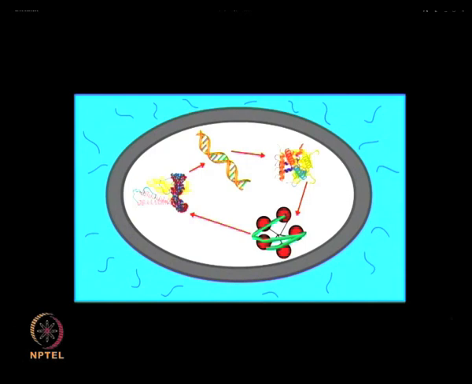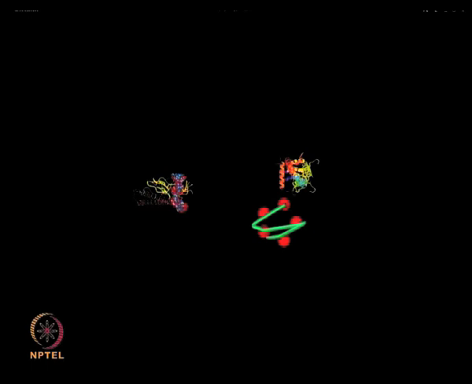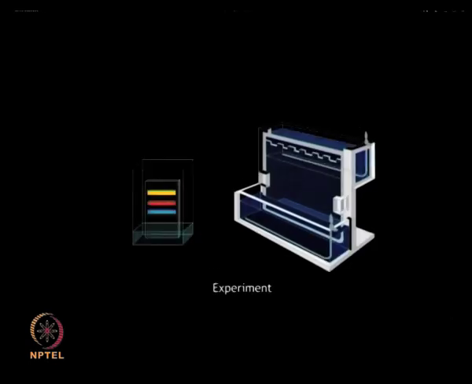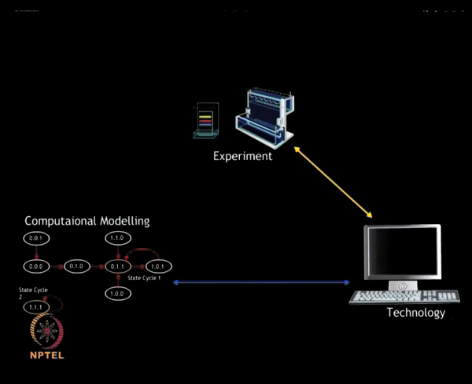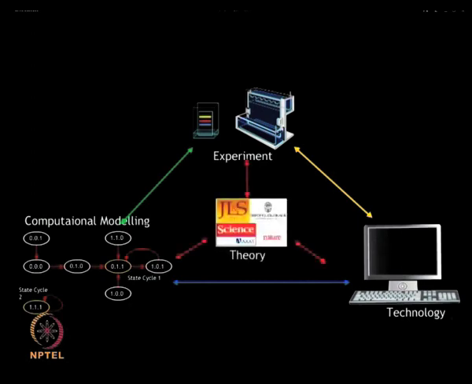These biological systems can be protein-protein interaction networks, gene regulatory networks, protein-DNA networks, protein-lipid networks, and metabolic networks. To study the system, we need to know about the components and its interactions. The data about the components comes from genomic and proteomic studies. The information about the molecular interactions comes from the interactomic studies. Here it is shown that in a systems approach, experiment, technology, and computational modeling, this triangle is very important, which has to be linked with the theory to form a systems triangle.